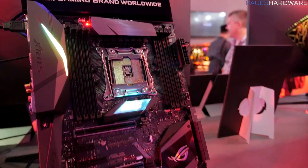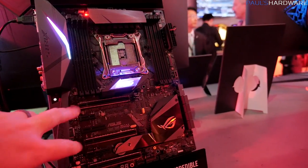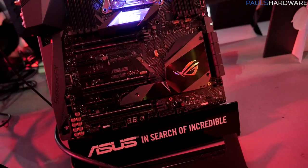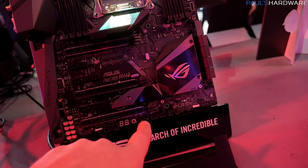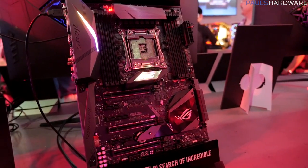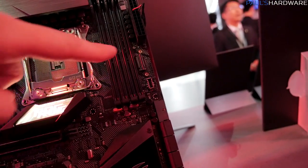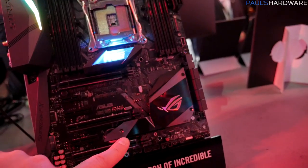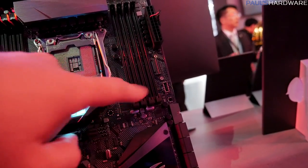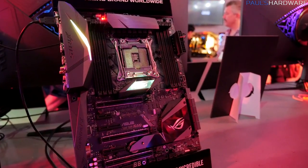Beyond that, you have a pretty full-featured board here — LGA 2066 socket, eight DIMM slots, steel-reinforced PCI Express expansion slots. You do have a debug LED header down there on the bottom. There's a standard RGB header right there, and I believe this is the special individually addressable RGB header right there as well. You don't have surface-mounted power and reset buttons on this board, so do keep that in mind. However, they've continued to give you tons of support for high-speed NVMe SSDs with M.2 right up here, as well as another M.2 below the chipset heatsink. And you're maintaining the front panel USB 3.1 Gen 2 connector that ASUS was one of the ones who originally helped to develop — I like seeing that on pretty much all the boards here.